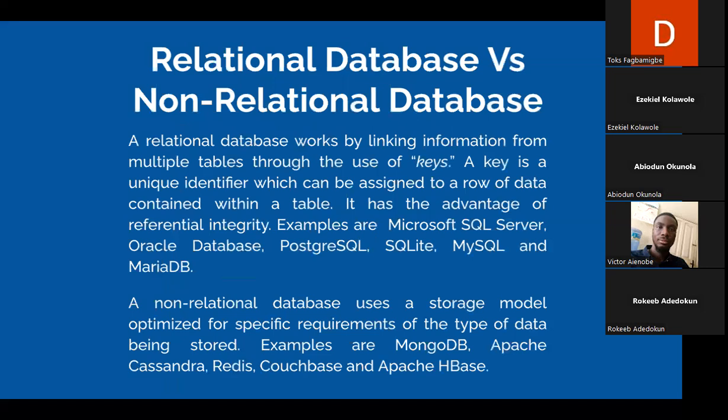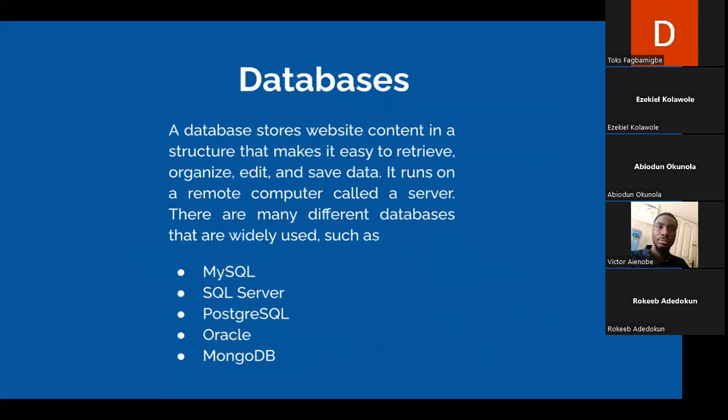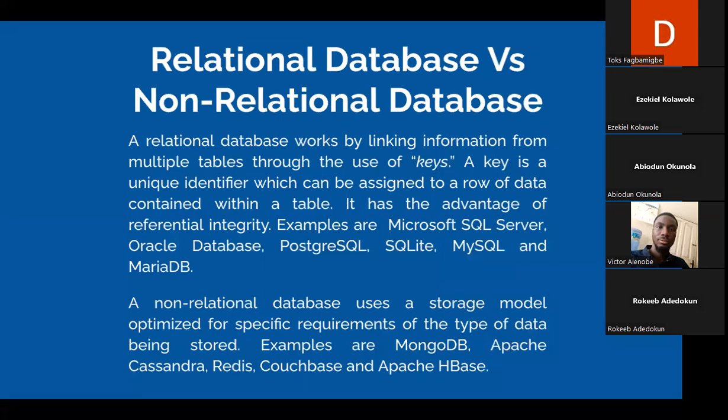Moving on. Databases, as I've said, are different in their use cases. So we have relational databases. Just to be clear, we are no longer in the front end space. We are now on the back end side, where we've talked about databases. So we are moving into relational database versus non-relational database. From the word relational, it means something that you can relate with something, like a kind of unique identifier.